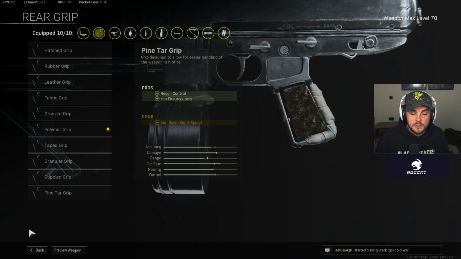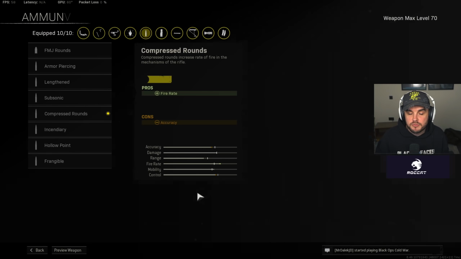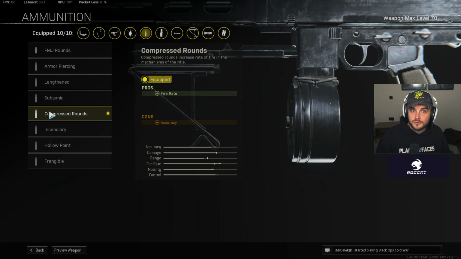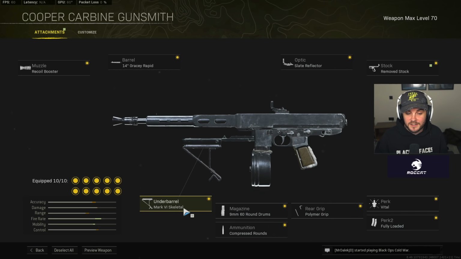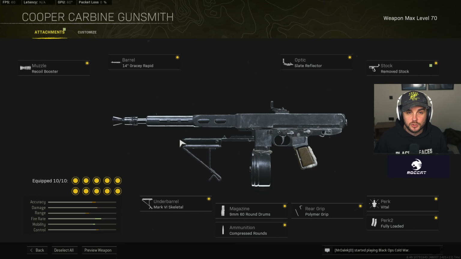And you also get accuracy and recoil control during sustained fire, the 60-round drum. You then want the compressed rounds because that, once again, also increases the gun's fire rate, giving you a faster time to kill. It's one of the reasons this gun is so good. And then you got the Mark 6 skeletal for an even faster ADS. So it's a great all-rounder for hip fire and aiming down sight.